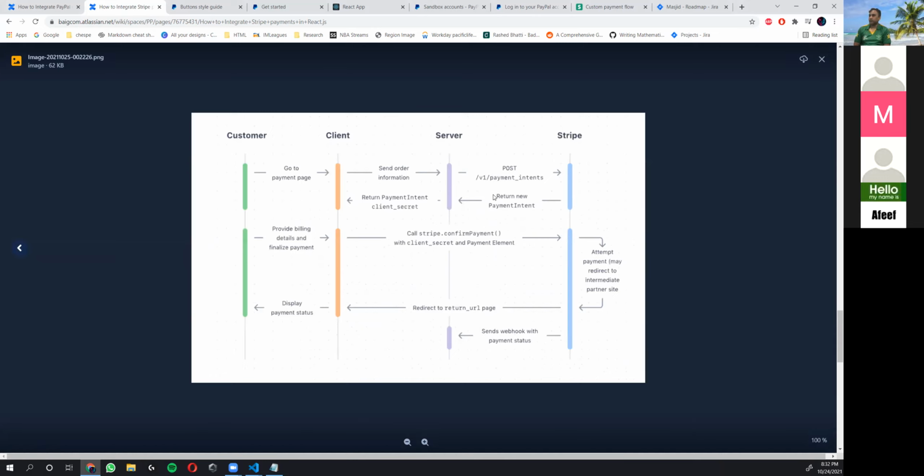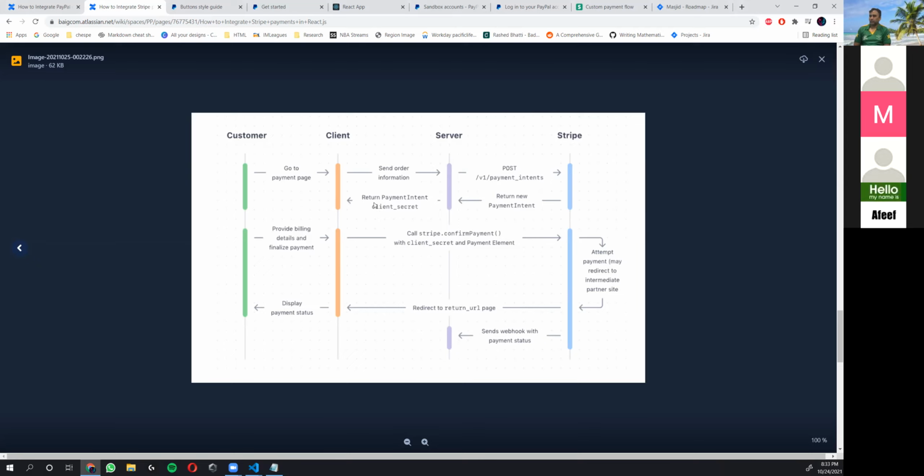Your client secret key will be present on your server, and in order to complete the payment, you need that client secret key. So you take that key and pass it from the server to the client, and then you give it specifically to the methods or functions of Stripe that you use to confirm the payment.